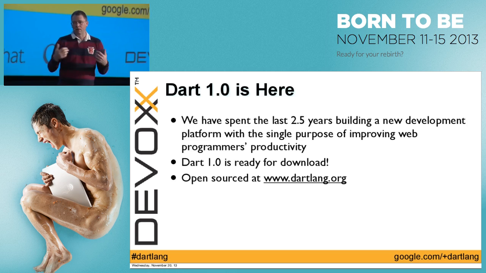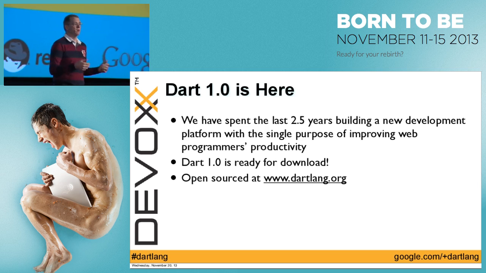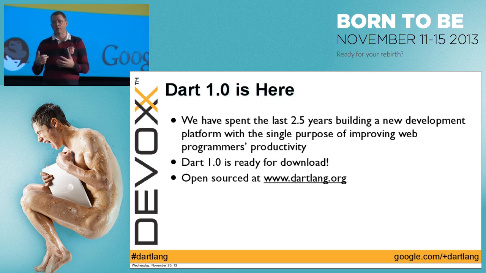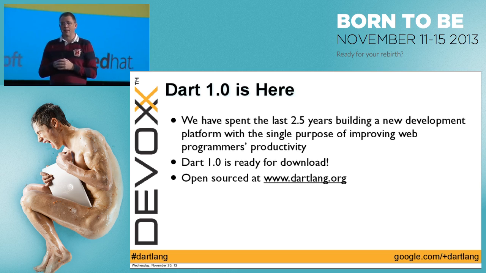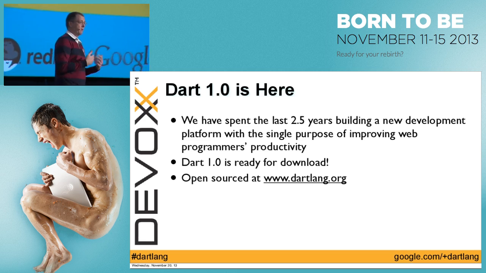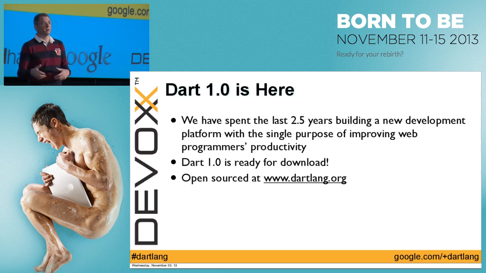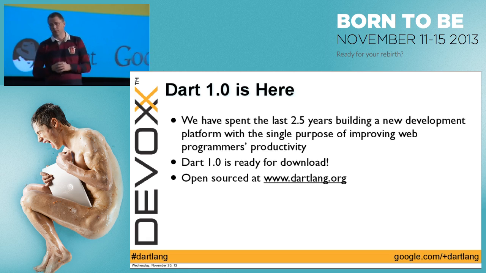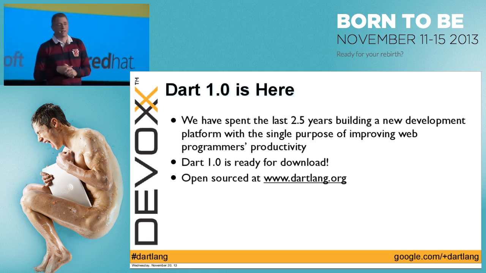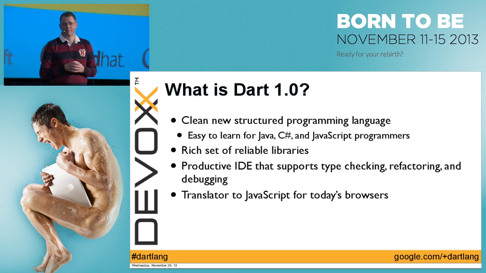The whole purpose of this platform is to increase programmer productivity. So if you really want to be faster at writing the application, you should check out Dart for writing web applications. And we think it's the coolest thing ever. The language is great. It's very familiar. If you have a background in Java or C# or even JavaScript, you can pick it up in a few hours and use it. So hopefully it's to your liking. So here's the website, dartlang.org, and you can click on download it, and you can see how it works.